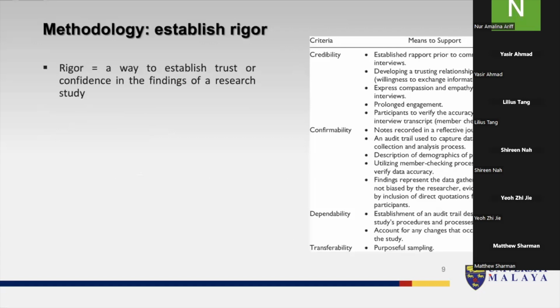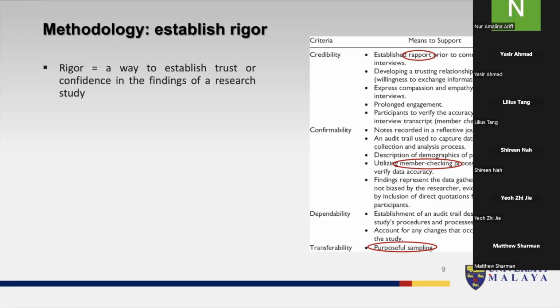Another important thing to consider when doing qualitative research is to establish rigor. In other words, sometimes people use the word auditability: how you ensure that your data is trusted by the reader. If you see the table here, there are many qualitative jargons, but the most common term used is, for example, rapport. When you interview a patient, how do you develop rapport, how do you develop trusting relationships so that they open up to share their experience and their honest views on some things.